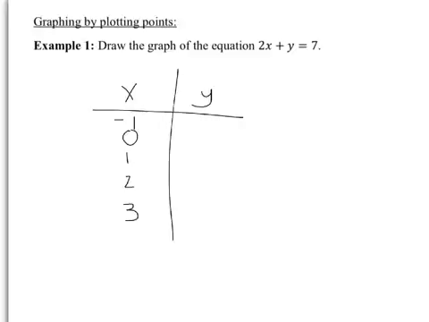Okay? So generally when you're graphing lines and you're going to graph by plotting points, you really aren't going to do much of this at all. We're just going to talk about it for a little while. But traditionally you're going to graph with slope and y-intercept, x-intercept and y-intercept. You're not really going to graph by plotting points.